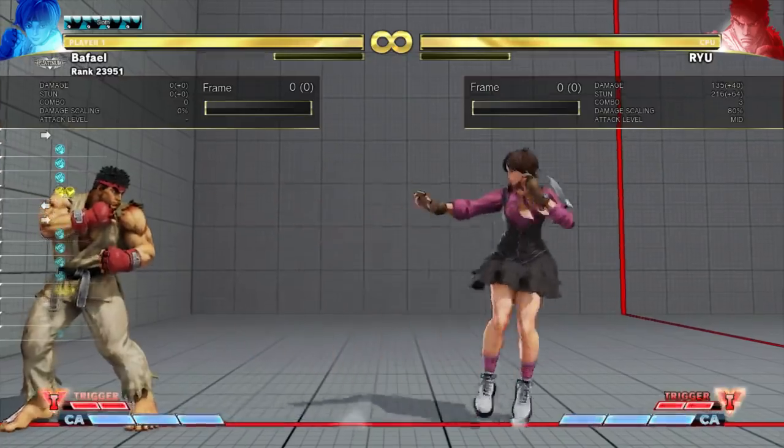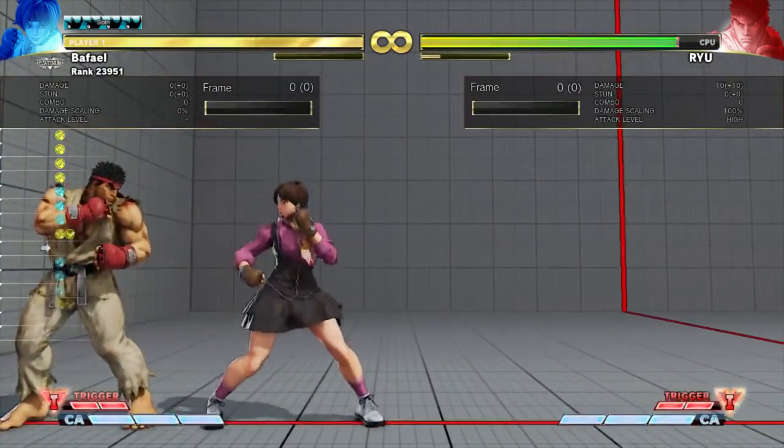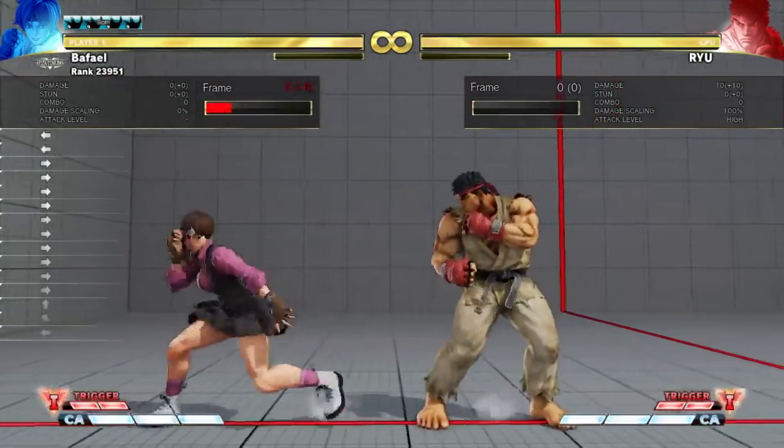Or whatever. Even Ryu hitting reversal buttons, I timed this, you'll beat him very easily. That was actually a meaty stand strong, so it was more than plus 5.